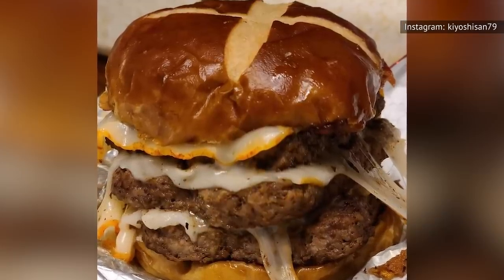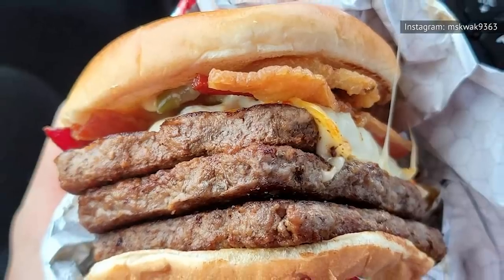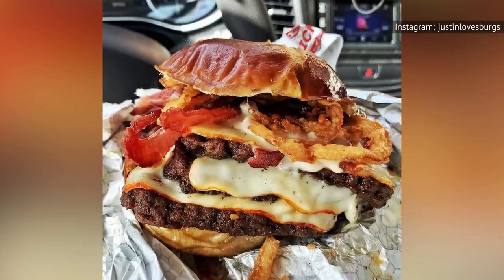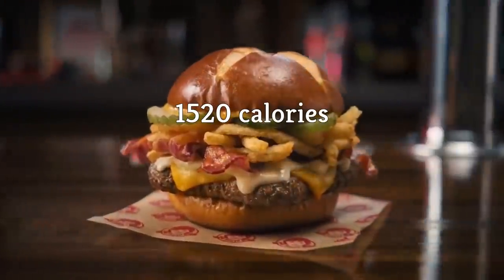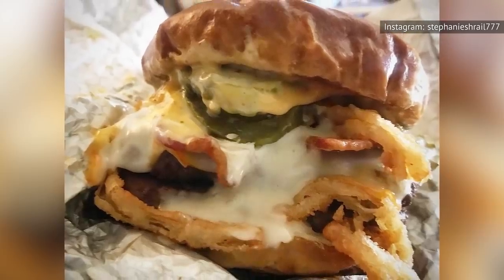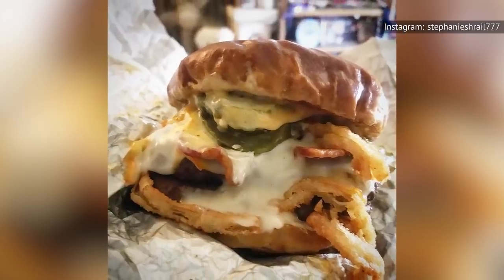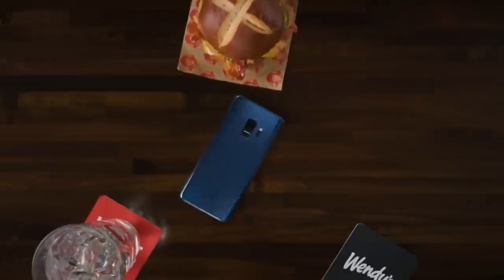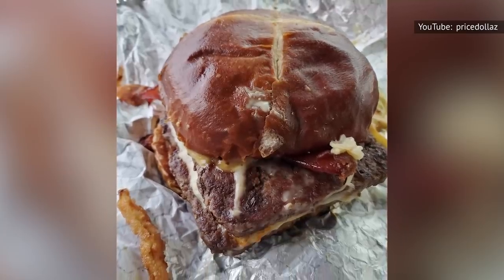But the triple version of this burger really is something else. Nearly a pound of beef is fried up and topped with warm beer cheese, bacon, honey mustard, fried onions, three slices of cheese and pickles, and then tucked into a pretzel bun. Unfortunately, when it comes to the nutritional info, there's actually quite a lot not to love. With 1,520 calories, 106 grams of fat, and 1,940 milligrams of sodium, the triple version nearly accounts for all of your calories and sodium for the day and goes well above and beyond your recommended 78 grams of fat. So if you really want to experience the pub-inspired flavors of this specialty burger, you might have to lose a few of the beef patties and go with a single instead. Your arteries will thank you later.